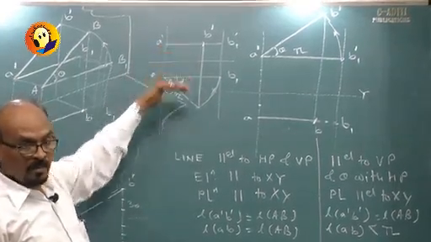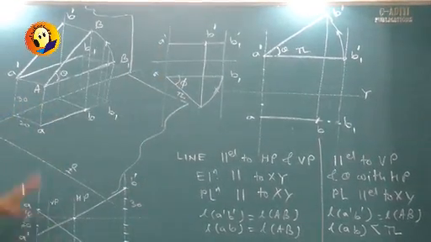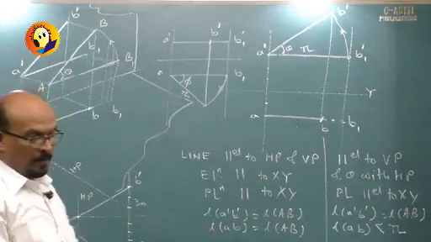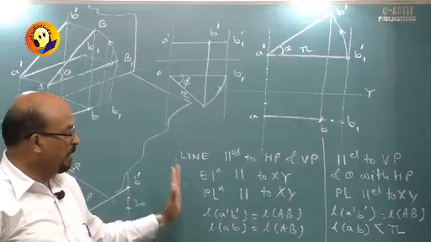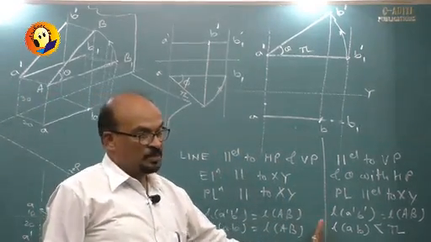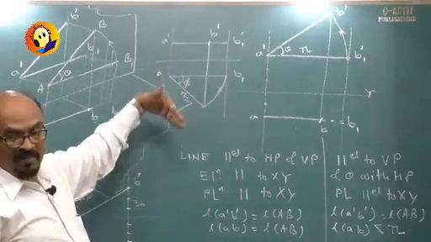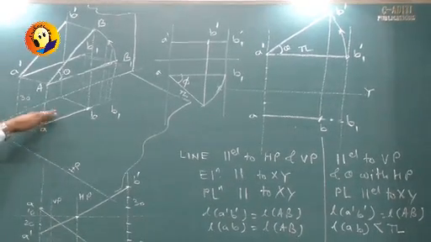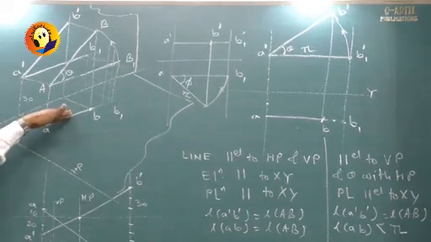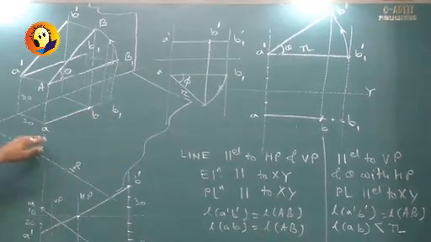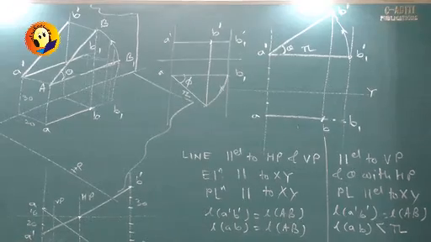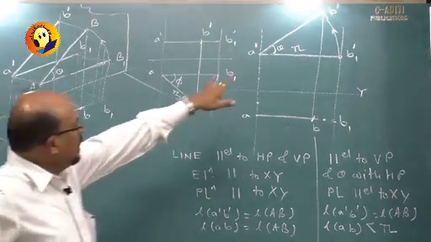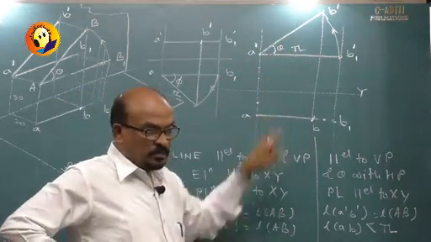Okay? Would you draw this? Even if you don't draw this, we want these figures and these wordings. This is line parallel to HP and VP. Line parallel to VP, theta with HP. Line parallel to HP, phi with VP. Right? Those who can draw this, draw it. If not, take a photograph and keep it with you. What we should darken are only the final projections. Right?